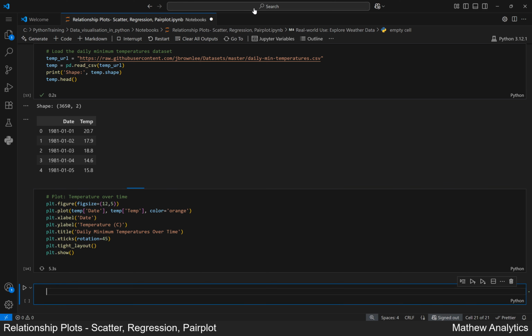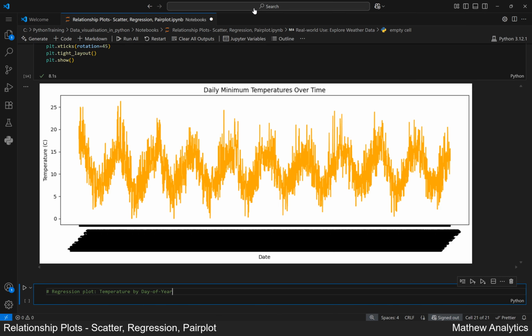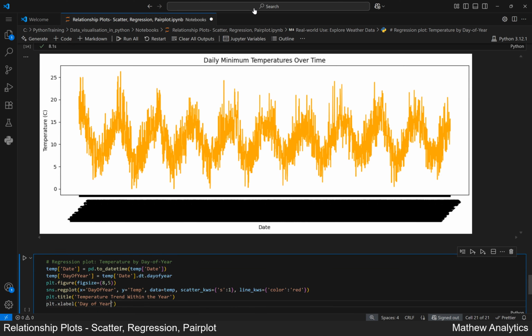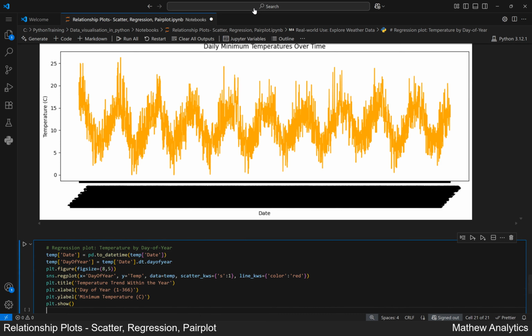Let us check for warming or cooling patterns throughout the year. We convert date strings to special time objects so we can get the day of year. Each point here is a day's temperature, with a line showing the average yearly cycle. This way, we focus on how seasons change, not which year it is. We use a red regression line to highlight the overall pattern. Axes are labeled to keep it understandable. We run the plot to see the result. Running the cell now. How would this look for other places with different climates?